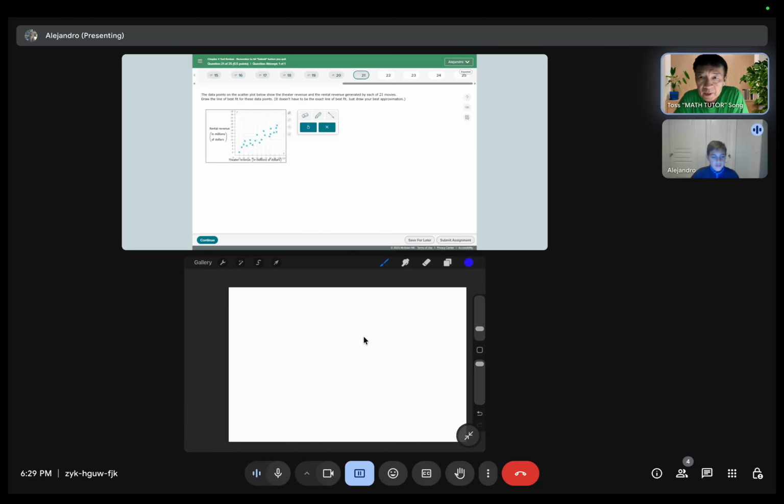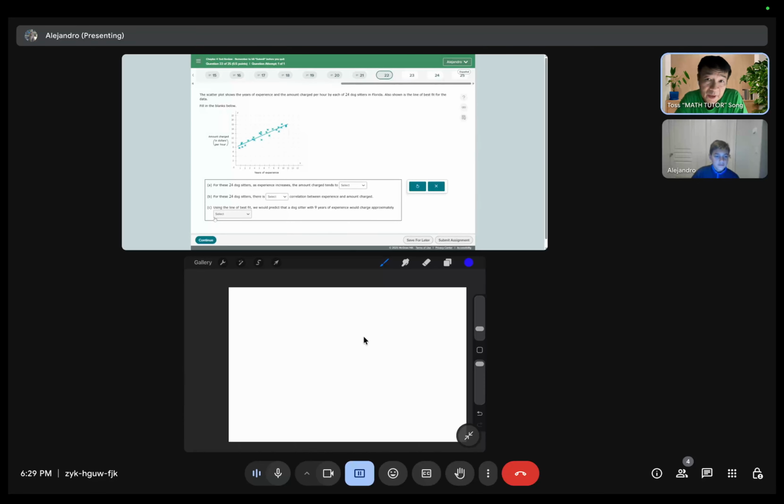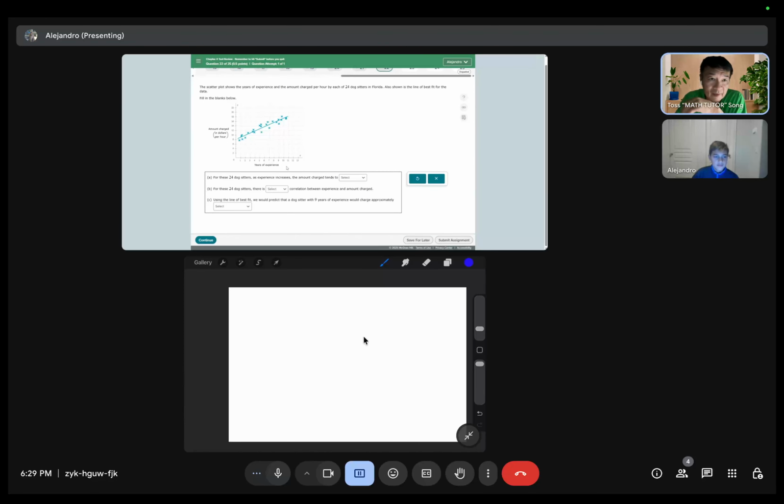Okay, so I guess we're going to do the best fit again. Let me double check. Draw a line. Yeah, just go from one end to the other. This one, since we're not finding the equation, just be an artist and go through the best you can, like cut through the big center. Align it. Yeah, it looks good to me. But when we do the equation, we're going to be a little picky. Okay, what about this one?